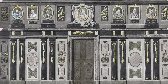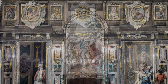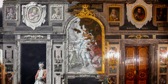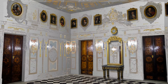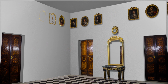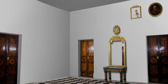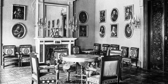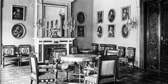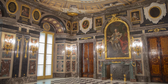The marble room was recreated on the basis of surviving watercolors from the 18th century. The marble cladding from this interior had already been removed in the 19th century by order of the Tsar as part of repressions following the November uprising. This is why the interior had a totally different appearance during the 20 years between the two world wars. All the paintings returned to the reconstructed hall.